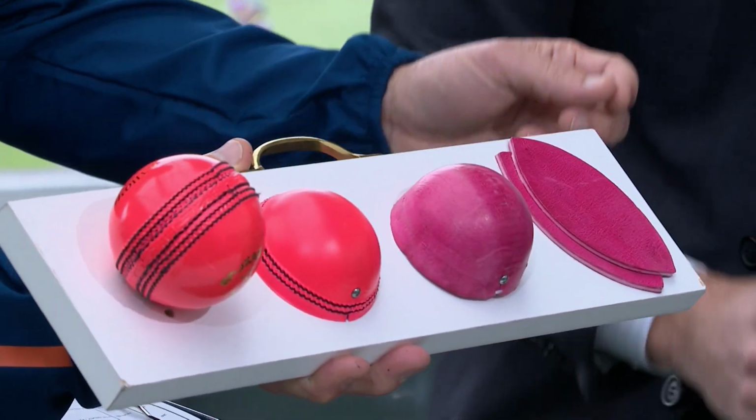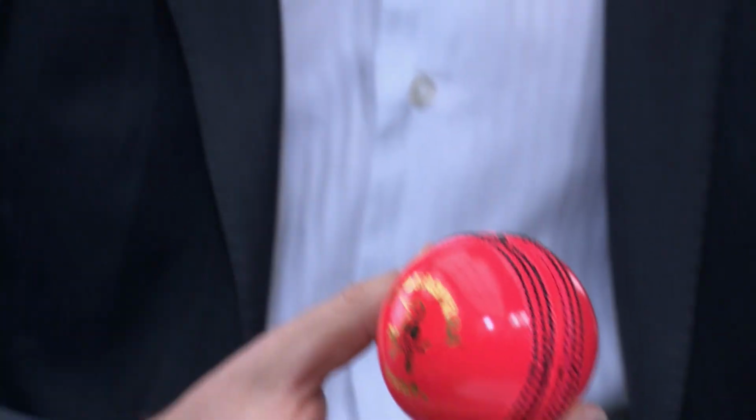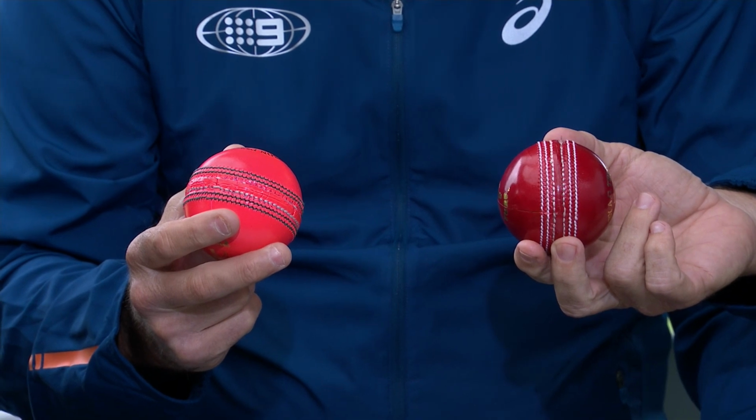And you've changed it from a green and white to a black seam this year. That's right. So the green and white seam we used last year, which I think Tubby's got over here, the feedback we had was that the players had a little bit of difficulty picking up the seam. The contrast wasn't as great as what they'd used to on a red ball with white seam. So we've gone with the black seam. We trialled it in the Sheffield Shield last year and subsequently got the thumbs up that it was much improved. So we've gone with it ever since.